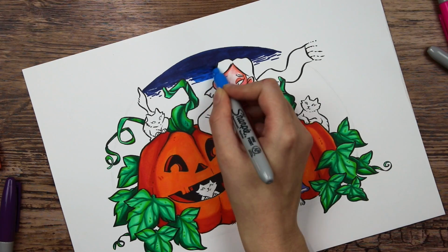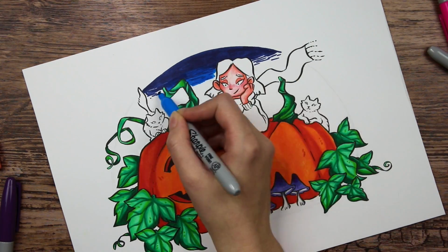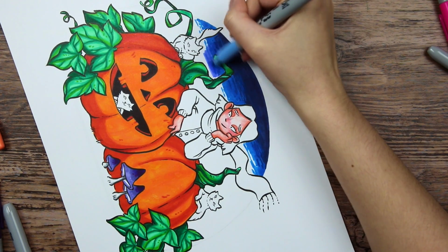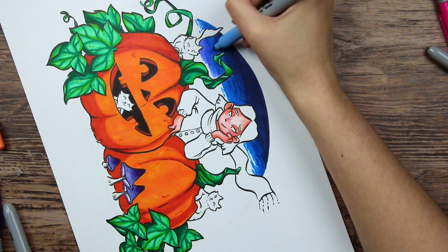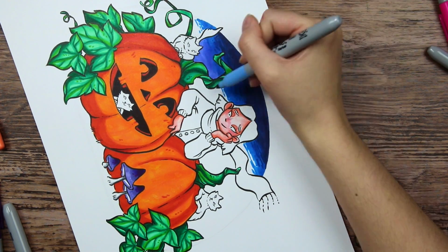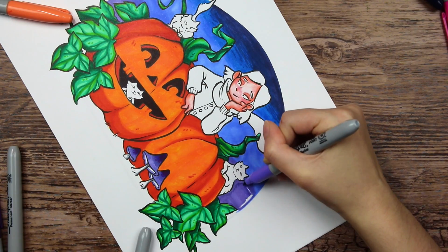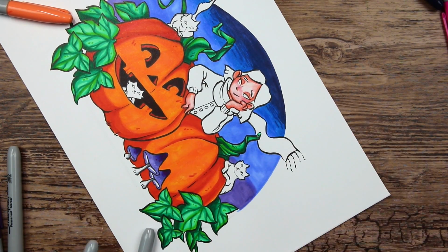I struggled a little with the sky in the background, mostly with blending the darkest part at the top with the colors below, but as with all markers, darker colors are harder to blend. I really like how the background turned out and how it ties the whole piece together, especially when I added stars at the end with a white gel pen. It looks so pretty.